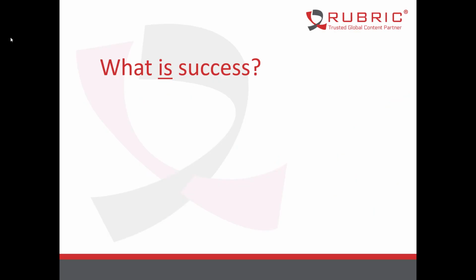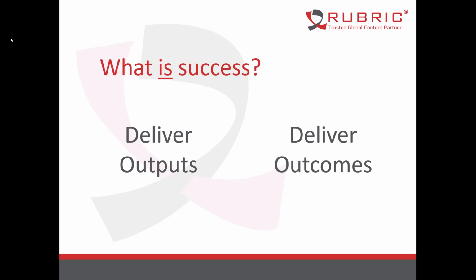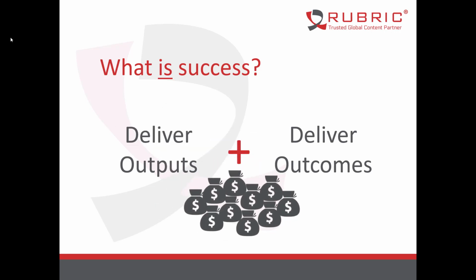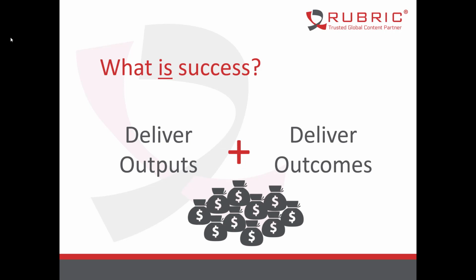In order for learning content to succeed, two things are required. Outputs, the assets themselves. The content needs to be available to learners. And outcomes. Those assets, that content, needs to deliver the required learning outcome. Success requires both of these things. There is, however, normally a significant constraint: cost, budget. How then can these three factors be balanced?